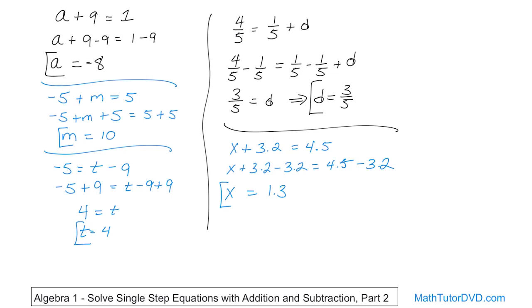When I say kill them, I'm talking about make it all go away to 0, so that you have the variable by himself on one side of the equal sign, and that's what you're going to do for every one of these problems. So solve these yourself, follow me to the next lesson, and we'll get some more practice with this topic in algebra.